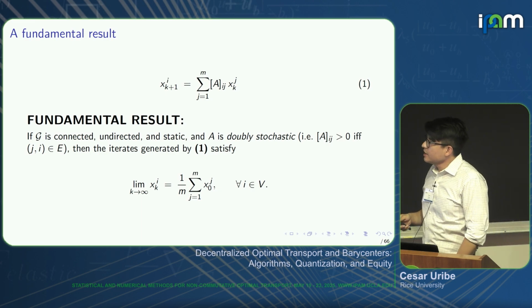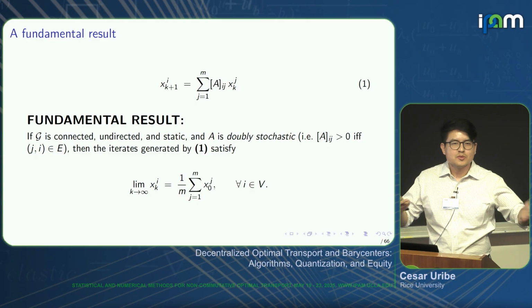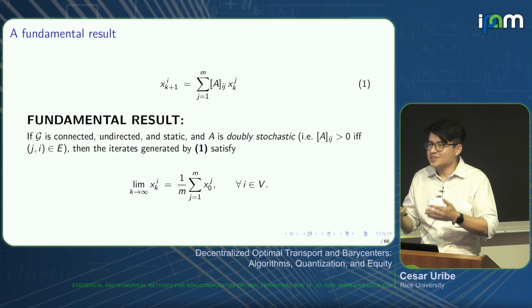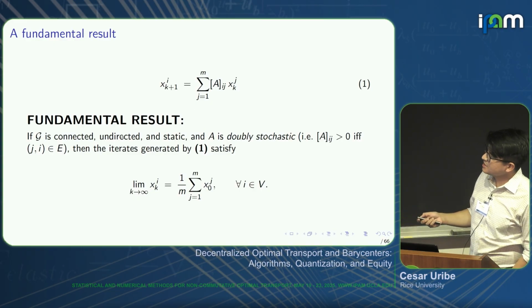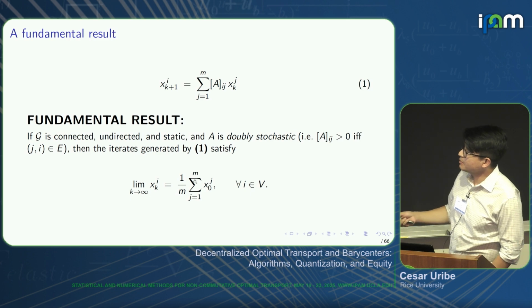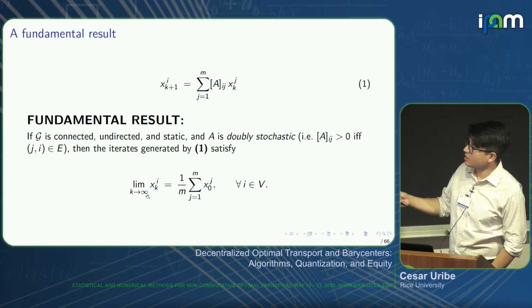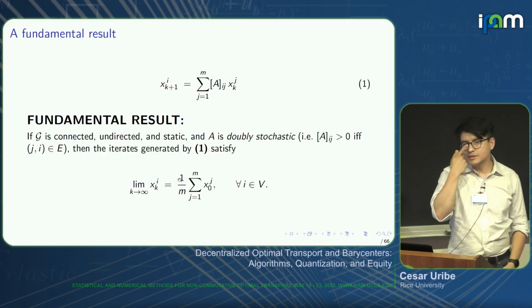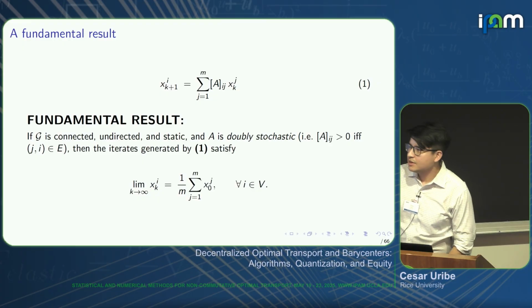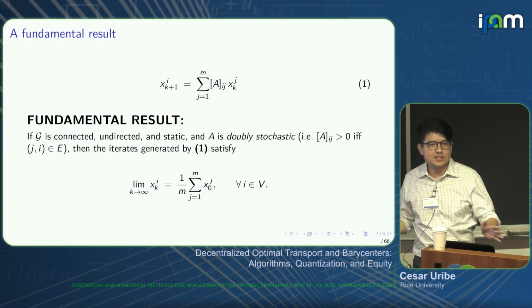It's trivial. And the fundamental result there is that under very mild assumptions, so for example, that the graph is connected, right? So of course, if we want to compute the average of a bunch of numbers, the least we can assume is some form of connectivity in the graph. This can be relaxed. The graph is undirected and static. There are more fancy versions of this, but let's stick with this for the moment. And the matrix A of the weights is doubly stochastic. Then we have properties of this form: if you execute this algorithm, asymptotically, all of the agents i are going to converge to the average of the initial values, right? So what this is saying is if you execute this algorithm over a graph by repeated computations of averages, following the network structure, everybody agrees on the average of the initial values, right?